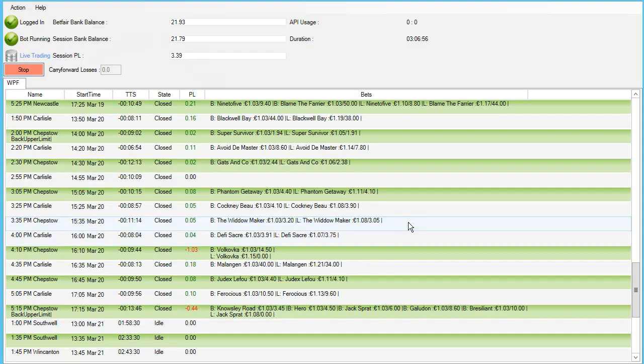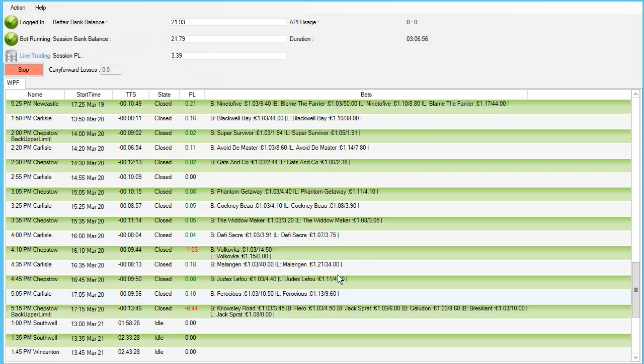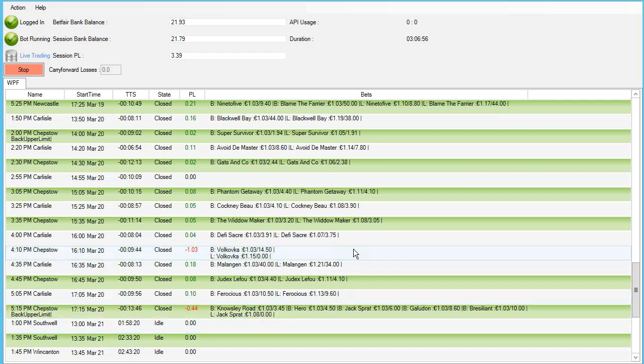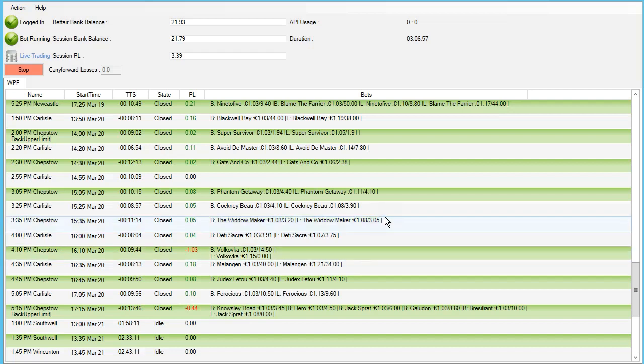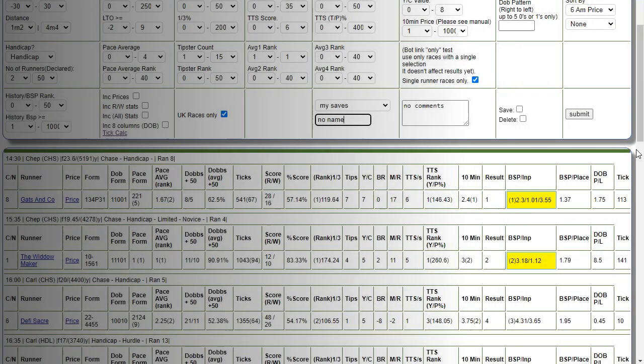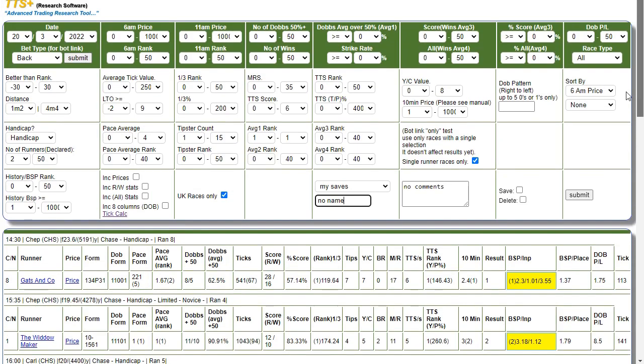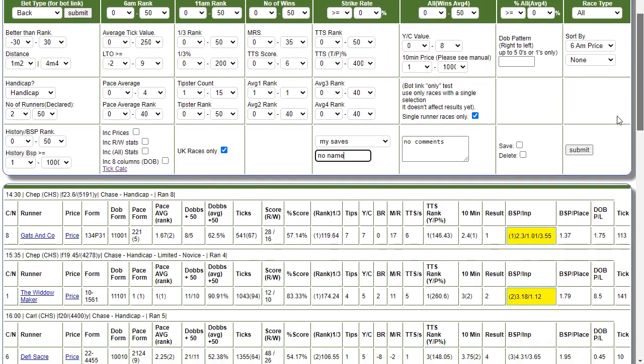And then the bot will monitor the races. If it's in your price range, I've set a price range as high as 50. I'm not sure about that still, but it doesn't seem to be making that much of a difference. And also, like I said, if you want to have handicap only or tipsters, one tipster or more, I think the one tipster or more works really well. And obviously the more filters you put in, the less selections there will be. So think about that, but I kind of think that the less selections is better anyway.